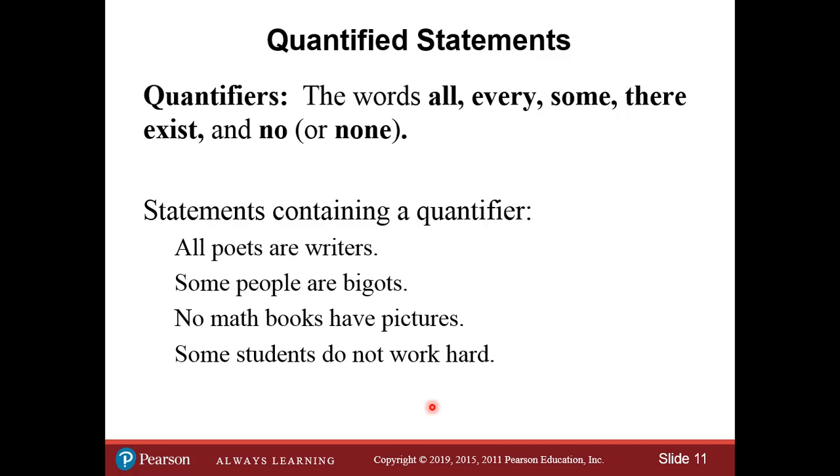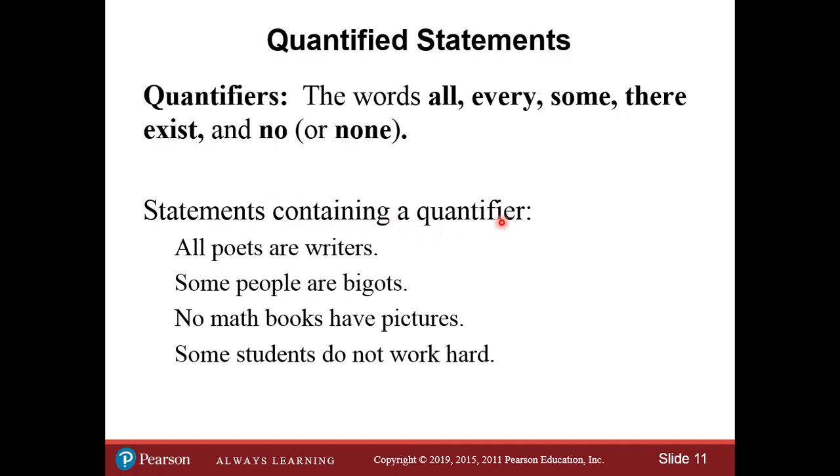Now, quantifiers. Quantifiers are prescripts, things that we put at the beginning of the sentence, usually, that quantify a set of objects or the lack of a set of objects, if you will. So words like all, every, apply to everything in a group that we're interested in, a category. Some or there exists apply to at least one subject or element of a set that has a certain characteristic. Or we say none or no one has a particular characteristic.